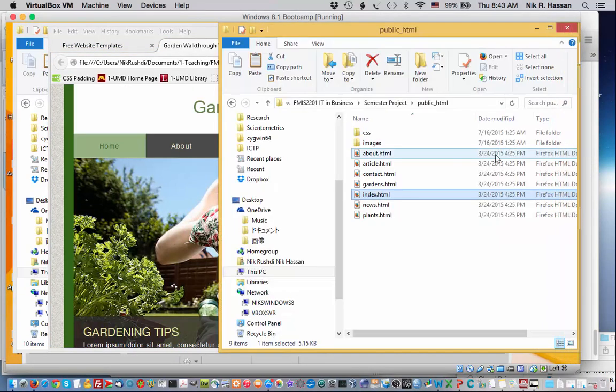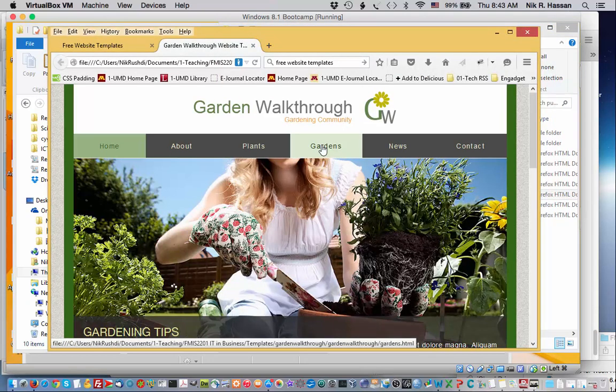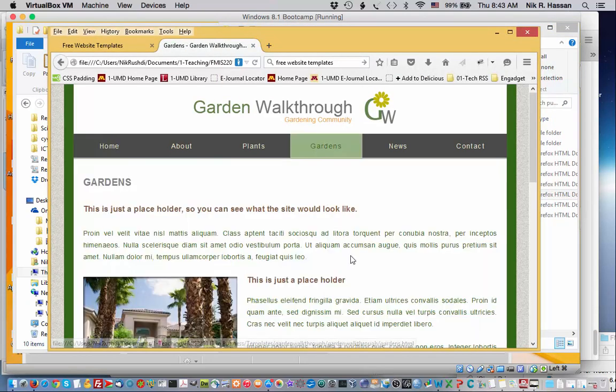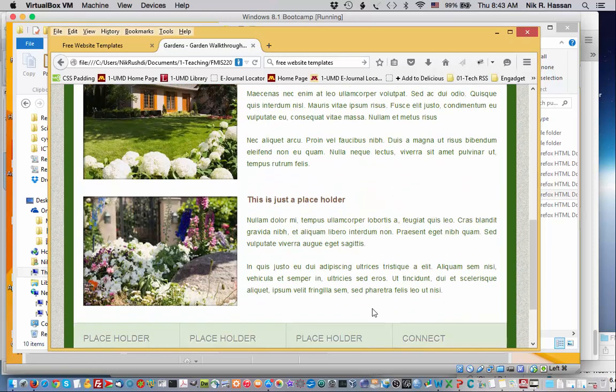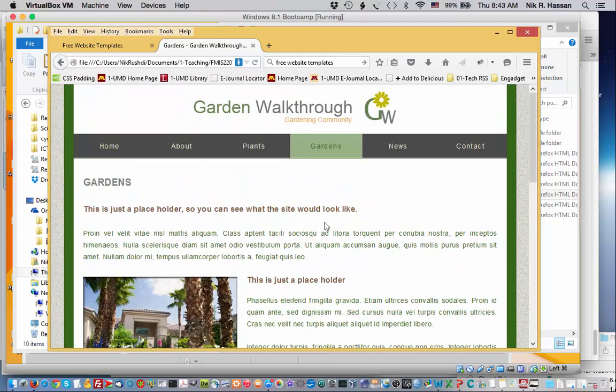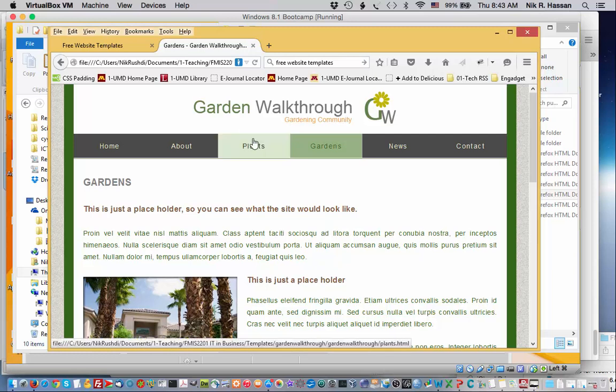So I'm going to go in and take a look at the gardens right now. So I'm going to go to the gardens page. And this might work actually, because hey, it's got some space. I can put a summary of my resume up here. And it does have 3 images already. I only need 2. So I can delete one of these and use this as my resume page. So I'm happy with this for my resume page.